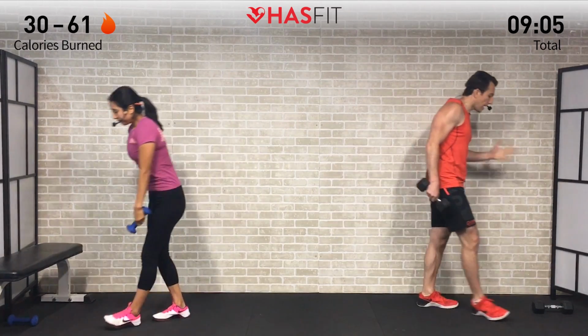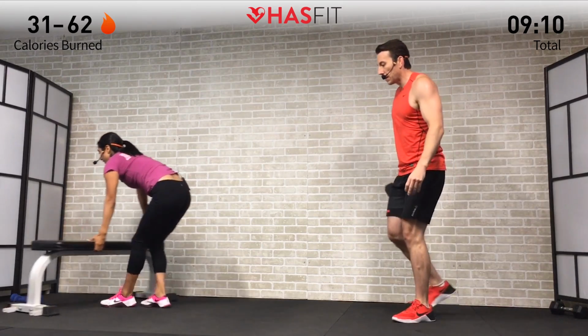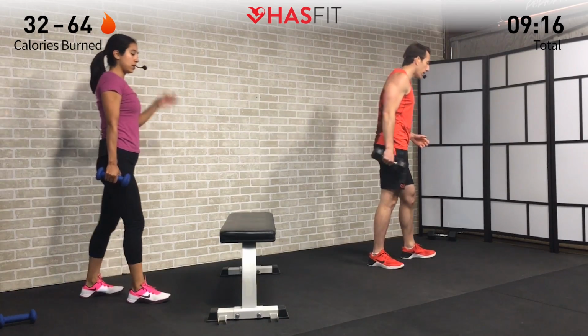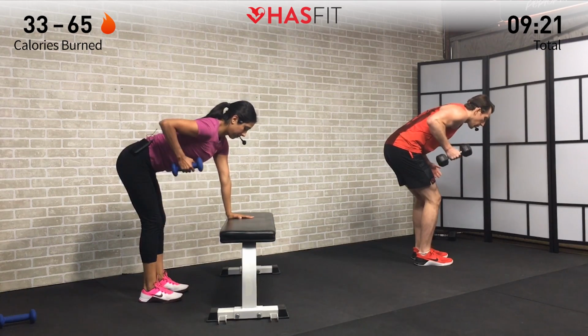All right. We need, again, just the one dumbbell for the next one. And I'm actually going to pull out my bench for this particular modification. And we're going to do a combo move again. We're going tricep kickback plus mule kick. So my feet are shoulder width apart. My dumbbell's in one arm.